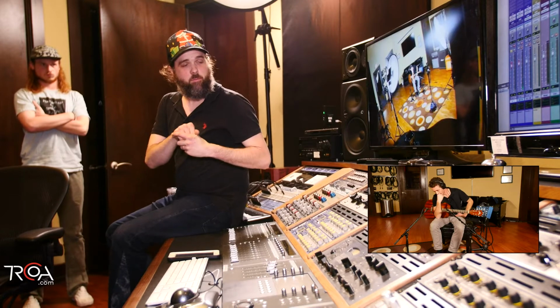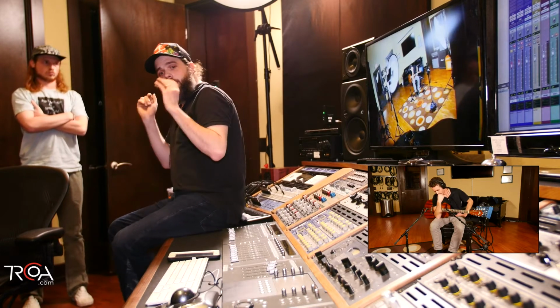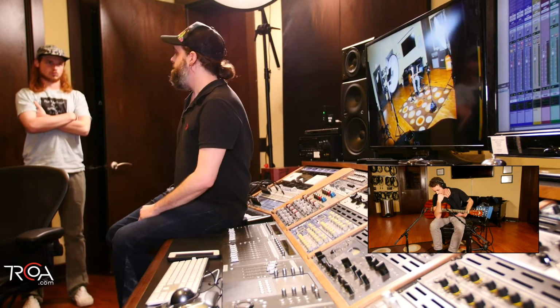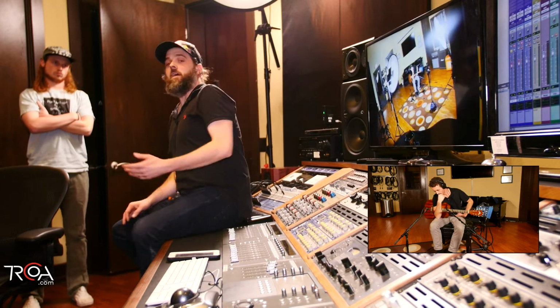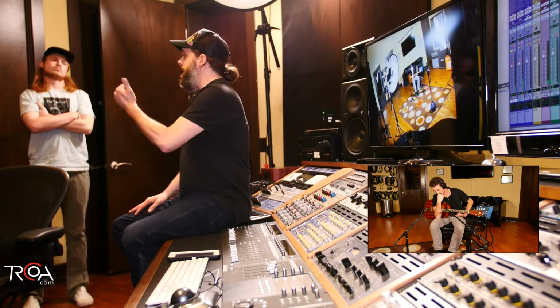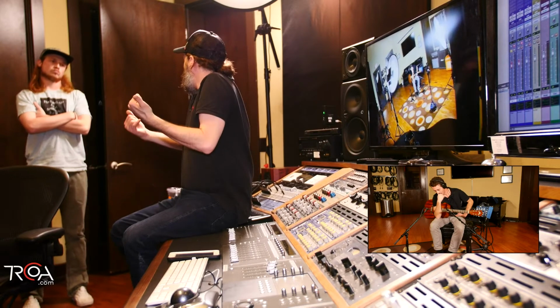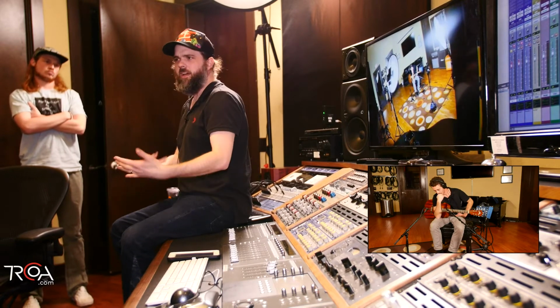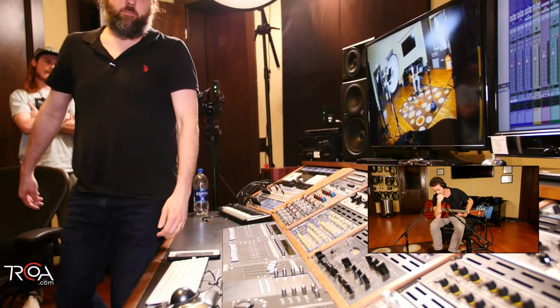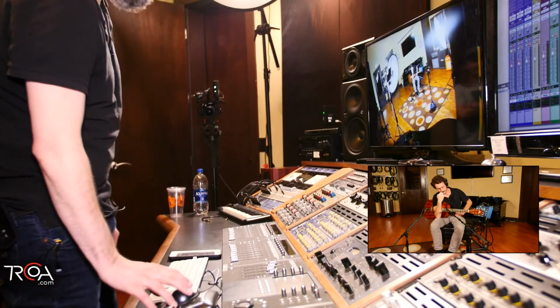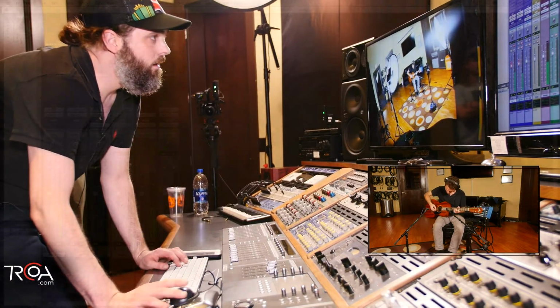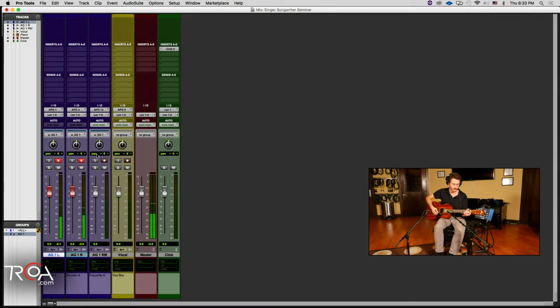That's one of the things that the rule of threes is trying to accomplish. The other thing to keep in mind is independently evaluating these sources. So I'm hearing these, and I'm loving the neck, and I'm kind of on the bridge. You guys kind of with me on that? Let me give you another example. Go ahead and play the same thing again, please. So this is both together.